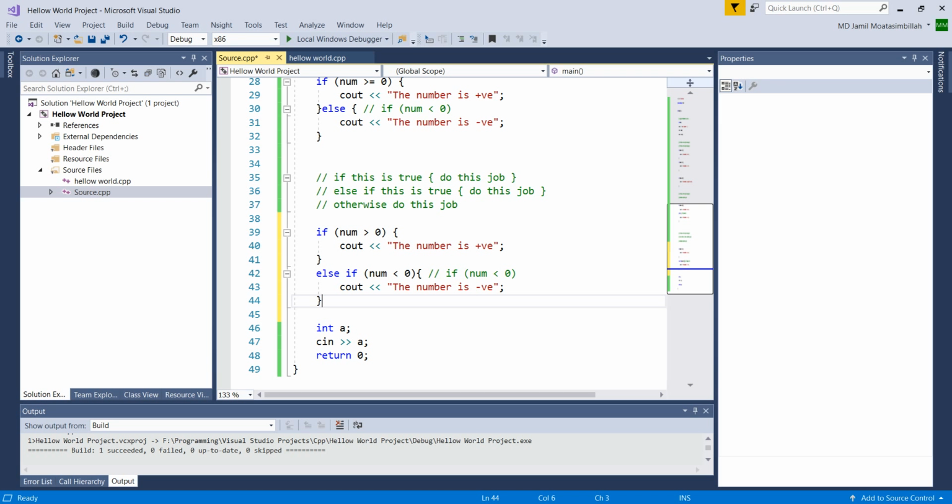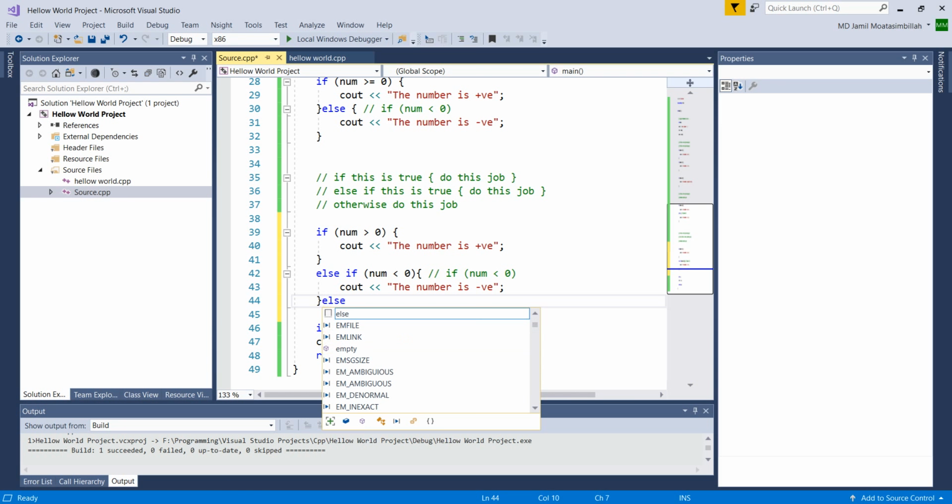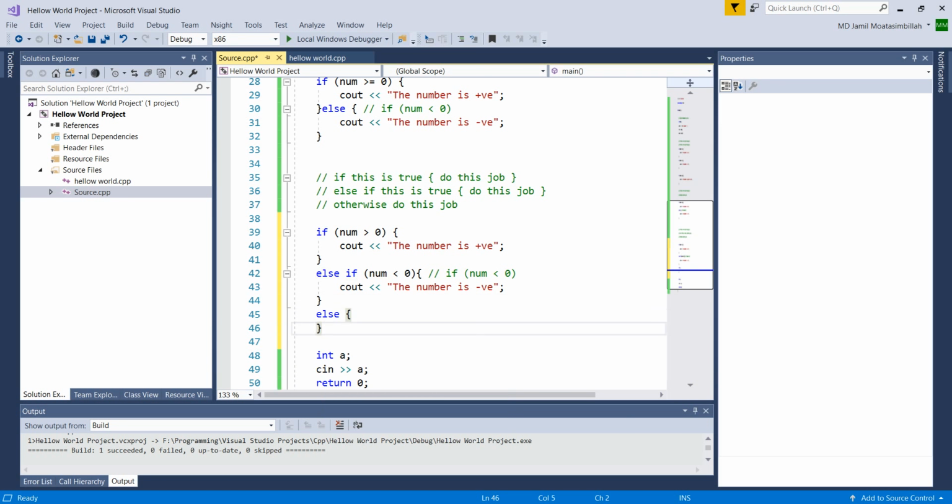If it is less than 0, then it is negative. And if it is neither greater than 0 nor less than 0, it is equal to 0. So these two conditions are false, and it becomes the number is equal to 0.